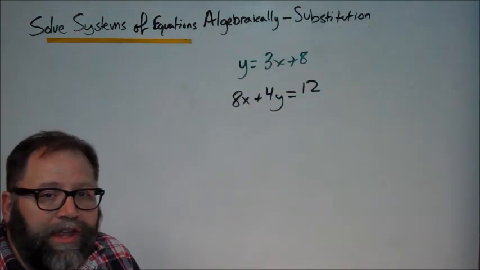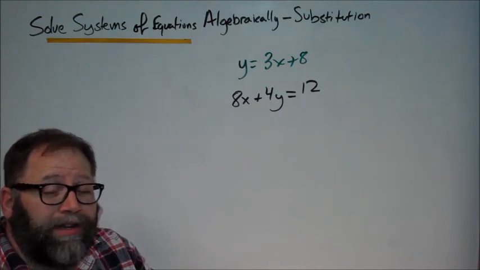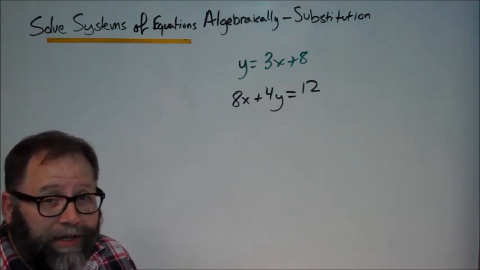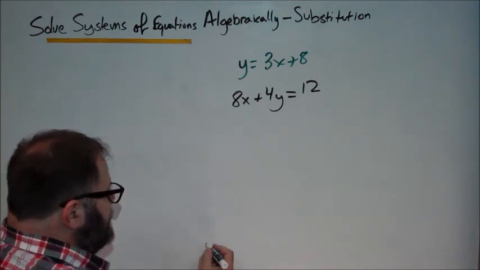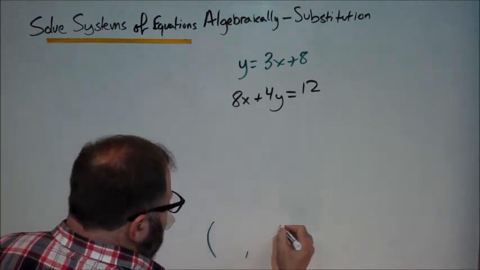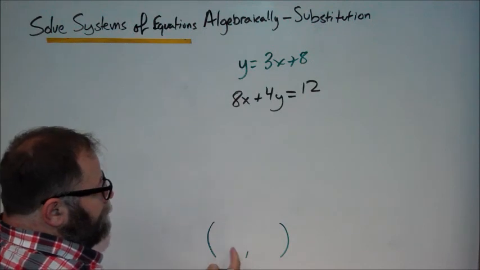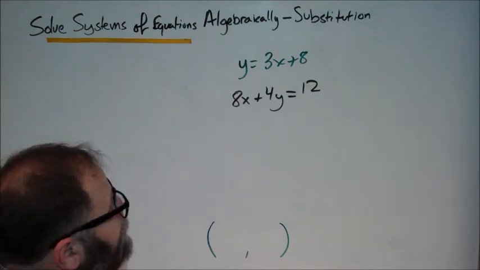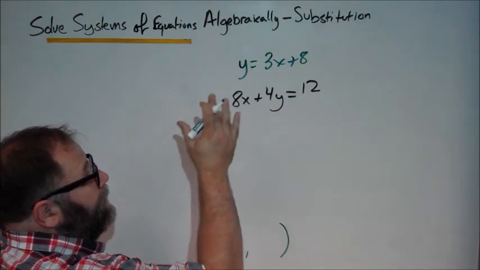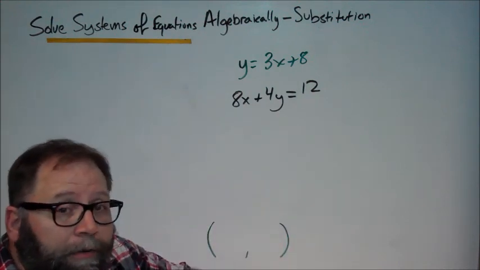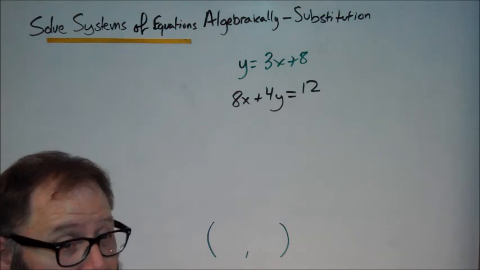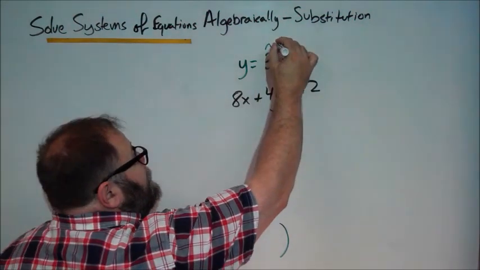All right, let's look at one that is a little more complicated, but still within the realm of us being able to do this. We're looking for that single solution, that ordered pair. So this is going to wrap up with an ordered pair, something, comma something. And what we have here is a slope-intercept equation and a standard form equation. One of those equations has a solution in it, and it is the slope-intercept form.